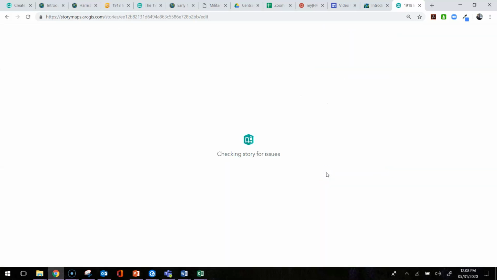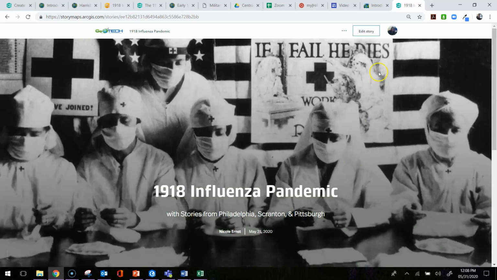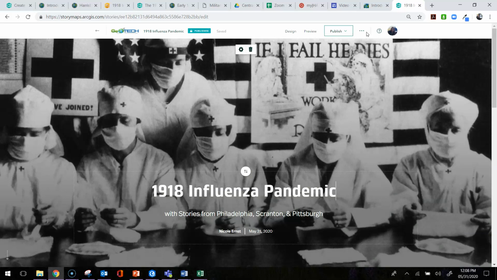So I'm going to click publish story, and I'm only going to publish it for myself right now because this is certainly not ready for consumption for a wide audience. And then notice that it takes you back to this screen where you hit edit story. So you just click on edit story to go back to adding elements to your story map.